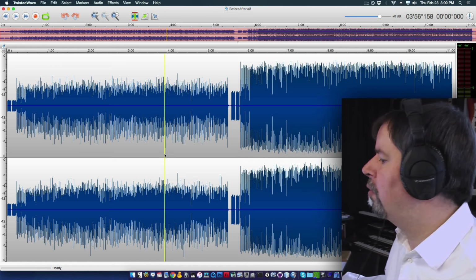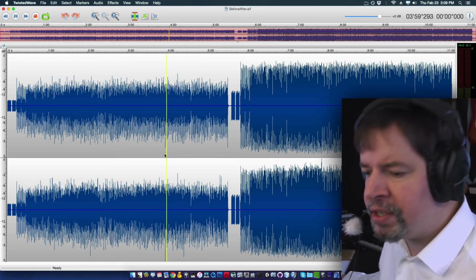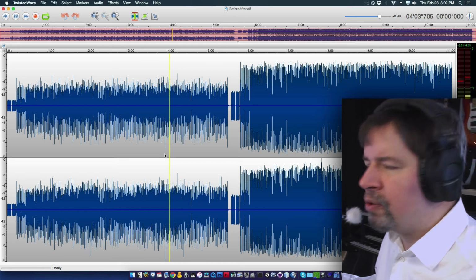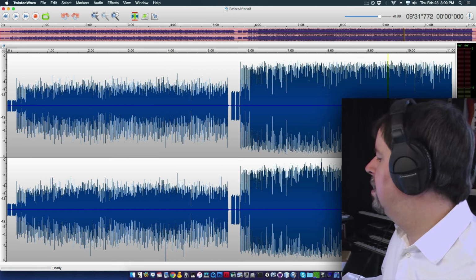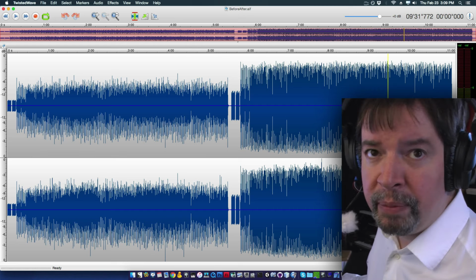And again, overall, what we've got is more like this. So this is the amplitude we can get out using just raw output. And here's where we're at using the Magneto-Dynamic Infundibulator.